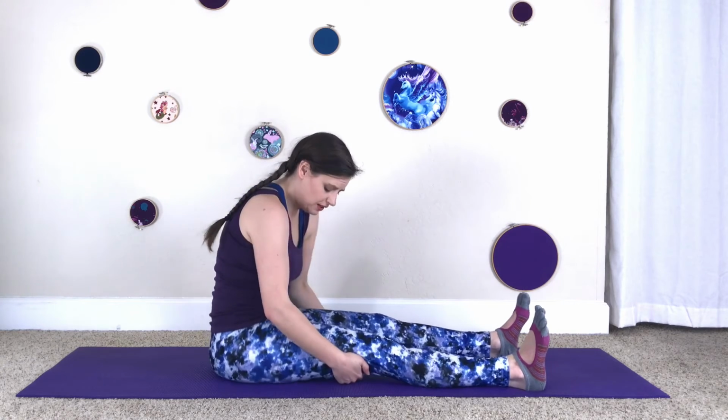And then go ahead and straighten those legs out in front of you. Feeling your sit bones reaching straight towards the floor. Your heels are digging into the earth. The toes are pulled back. I'm bringing my hands to my upper thighs so that I can really stack my spine up, rolling the shoulders open. Before I release the thighs, bringing my hands out in front of me.